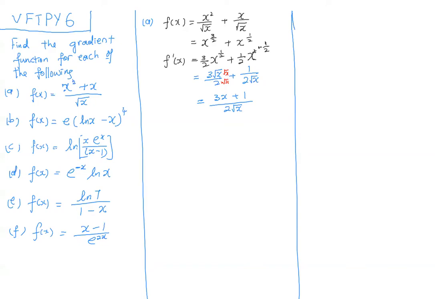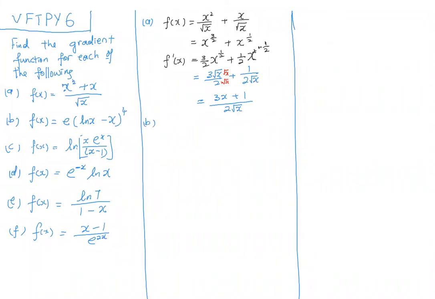So why we have to learn to write it like that is because when the question asks us to find the value of x when the rate of change is 0, we can straight away put this equal to 0, then it's easier for us to solve. You understand? Okay. So this is just for the sake of those questions. Okay. So next we go to part B.